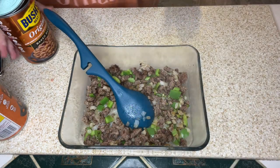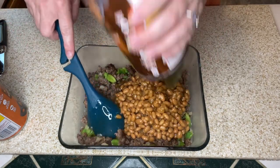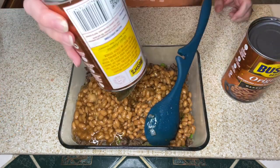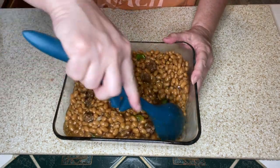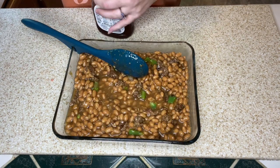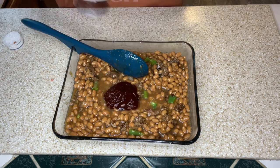So now that I have my ground beef, pepper, and onion mixture in my casserole dish, I am going to pour the baked beans that I have here, both cans, undrained, into my casserole dish. I'm going to give that a stir, and then I'm going to add just a little more flavor to my baked beans. I'm going to take some Sweet Baby Ray's barbecue sauce. I'm going to squeeze some of that into my casserole dish.